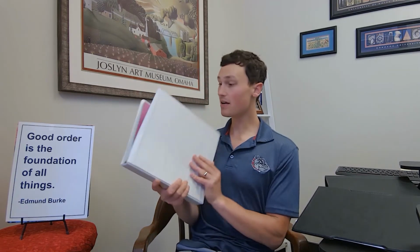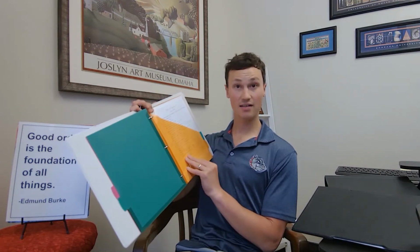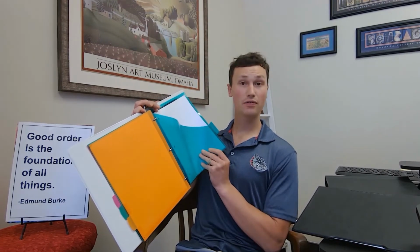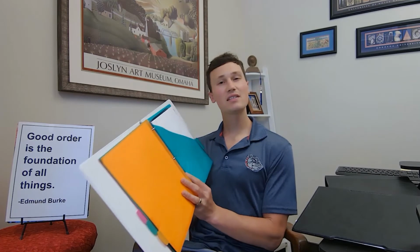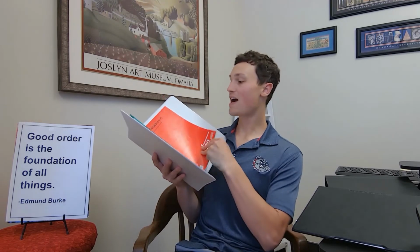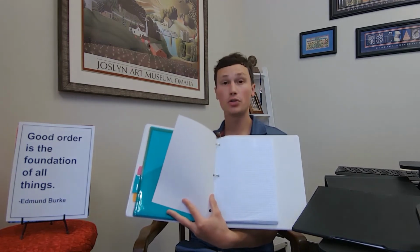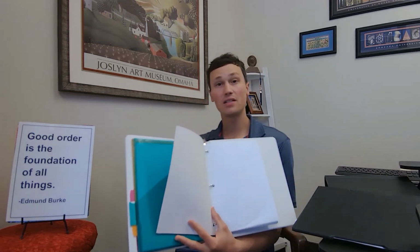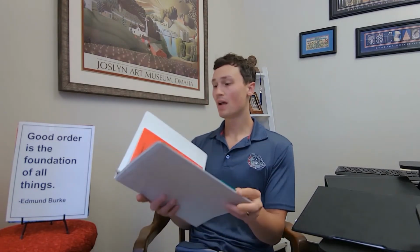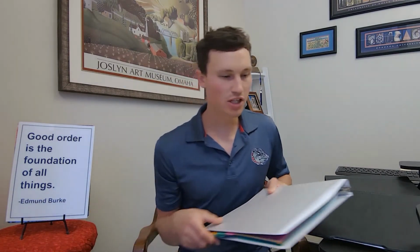Okay, very similar setup. You've got your 4 divider tabs, math, science, your elective. You've got your divider for your paper if you're going to be taking notes. One thing that's different about this binder is you've got a notebook that is in the back, and it's graph paper, okay? It's graph paper. Well, why is that helpful? That's super helpful for math if you are doing graphing or keeping your columns organized, if you're doing long division or multiplication. And you can just pop that out and take notes during class. Again, put in your handouts here. And then in the back, okay, put in your notes that you take for that specific subject.